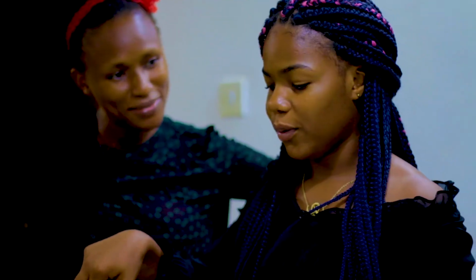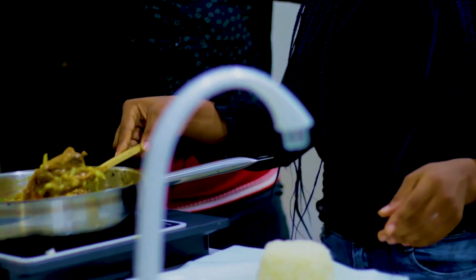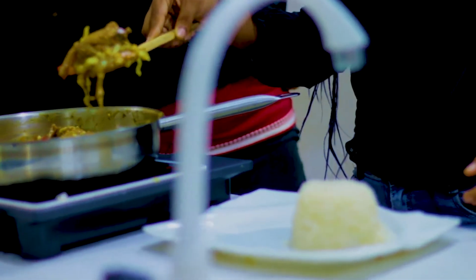You're good to go. So our chicken vegetable sauce is ready, and now I'm going to be plating it in my bowl. I'll be serving it with basmati rice.